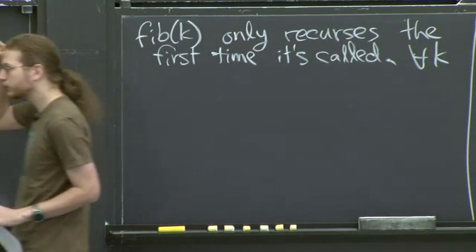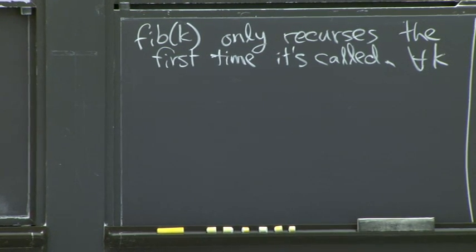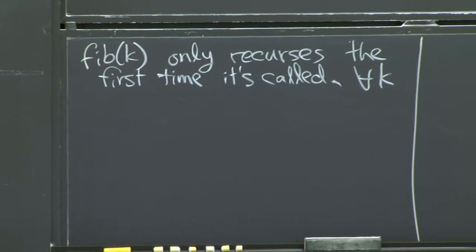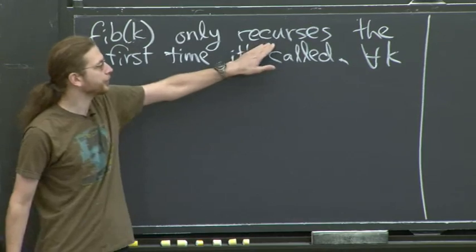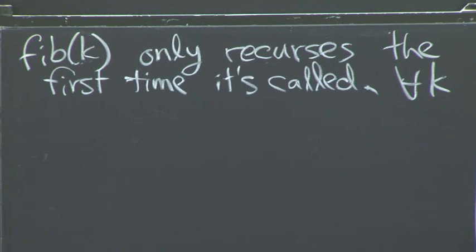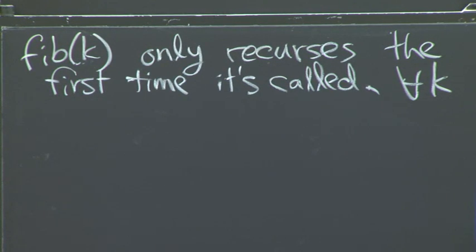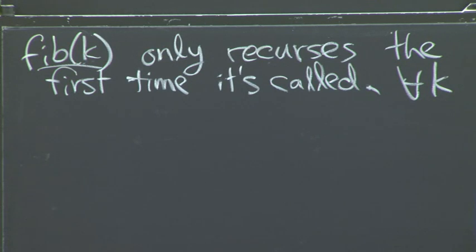So you could write down a recurrence for the running time here, but in some sense, recurrences aren't quite the right way of thinking about this, because recursion is kind of a rare thing. If you're calling Fibonacci of some value k, you're only going to make recursive calls the first time you call Fibonacci of k, because henceforth, you've put it in the memo table, you will not recurse. So you can think of there being two versions of calling Fibonacci of k. There's the first time, which is the non-memoized version, that does recursion, does some work. And then every time henceforth, you're doing memoized calls of Fibonacci of k.